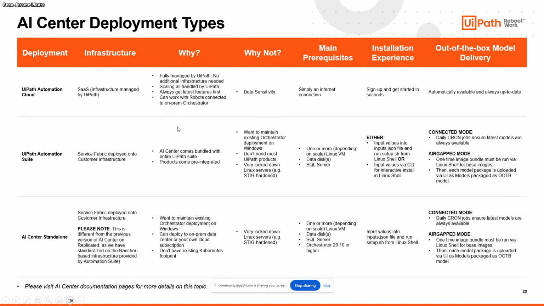For those customers who are wanting to go on-prem, we have UiPath Automation Suite. Automation Suite is a containerized deployment model that you can leverage. You have an installer that is available that will allow you to pick and choose which UiPath product you want to install. It's a lot faster way of set up compared to the standalone AI Center. We still have the standalone model available. However, the Automation Suite is a lot more updated by UiPath than the standalone model. So yes, it's the closest to the UiPath Automation Cloud.